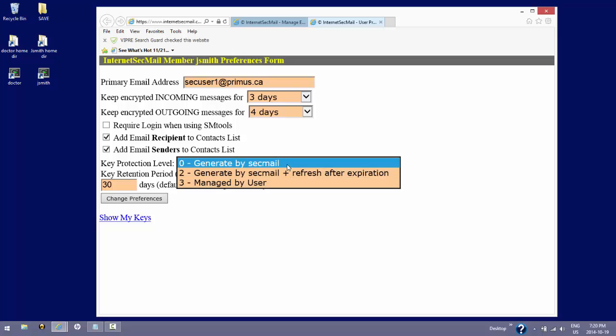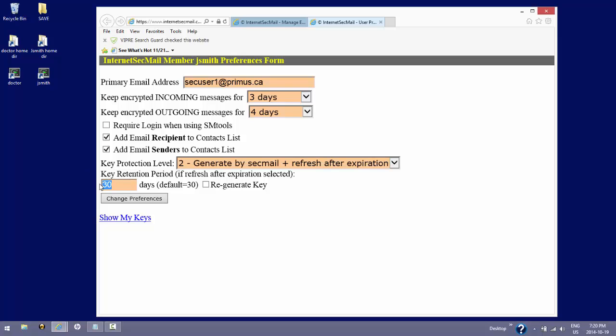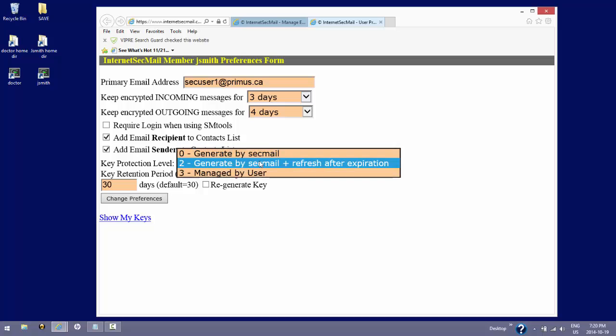The second option is the same as the first, but the keys will be refreshed automatically by the server and provided to you when you log in to your account after expiration. The expiration can be specified here. Default is 30 days. This is the key retention period.